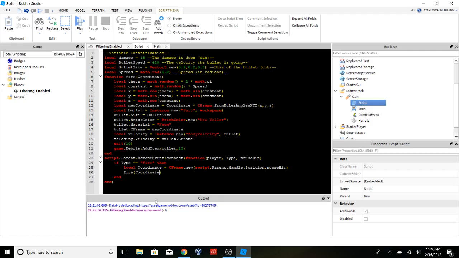Alright. Let's go over it, shall we? Our script actually starts here, but if this value equals this value, then it will run the fire function that's up here.